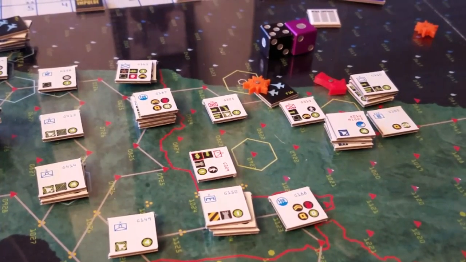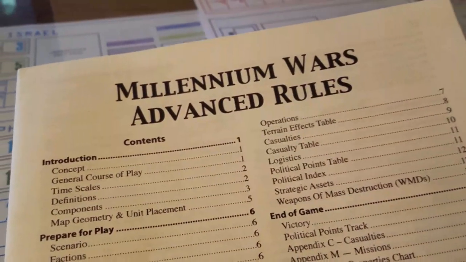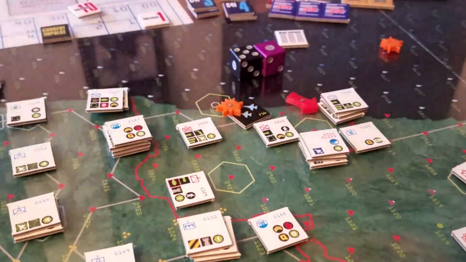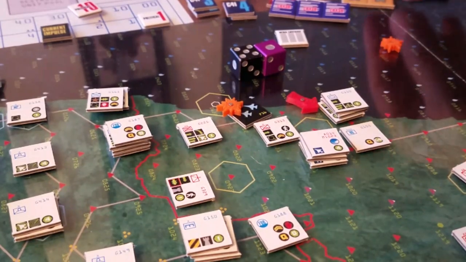It's from the Counterfact magazine, which is from One Small Step Games, and it's called Advanced Millennium Wars, or Millennium Wars Advanced Rules. I guess I got the name of that game wrong when I put the header up, but there it is. It's a little magazine game, comes with one sheet of counters and 12 pages of rules, and it's supposed to be a subset of a larger game with five sheets of counters, which I would probably not participate in, I don't think.